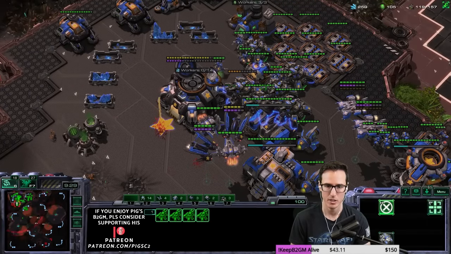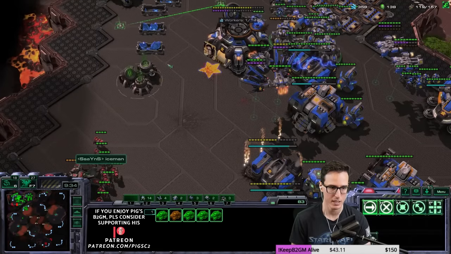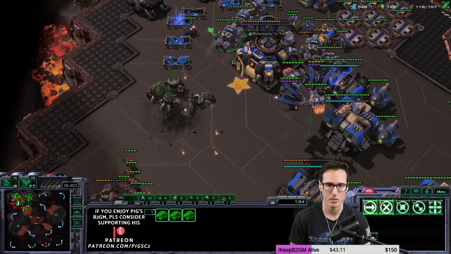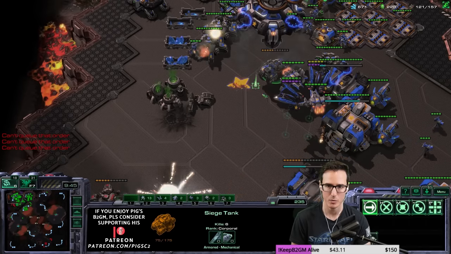We're now going to take all of these tanks, and we're going to try and move around through this mineral line and slowly siege him off. I'm also going to move all my marines to the low ground in case he goes there. Oh no! That was a mistake. Alright, this command center is kind of blocking me.